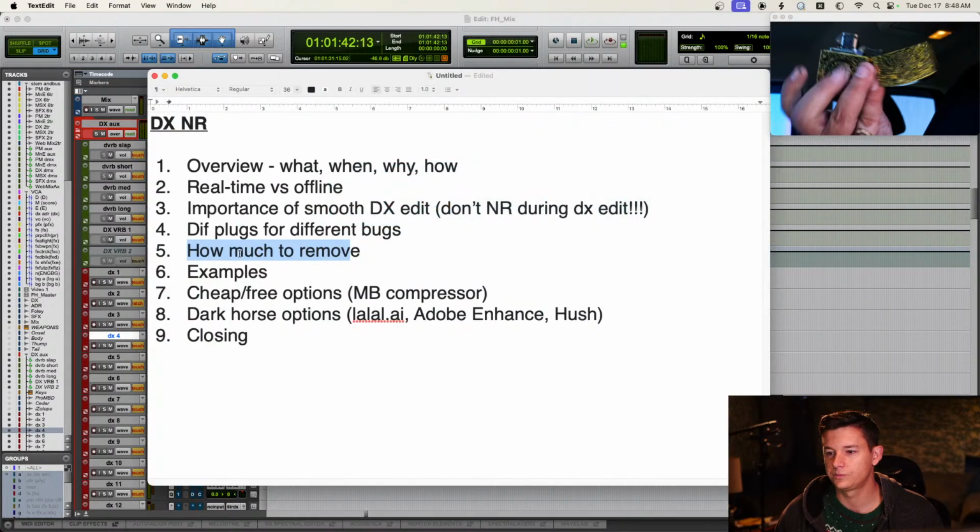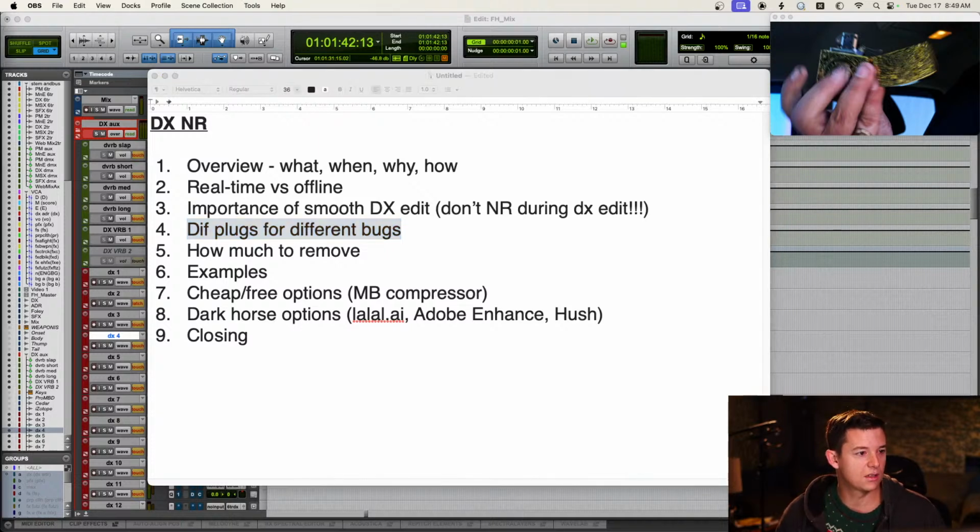Okay, so there's so many different types of plugins for noise reduction. I'm not going to cover Goyo Clear, Clarity, DX Revive, Acon, Cedar, Hush. I'll cover some of the options out there for people, but I don't have time. This is not a plugin comparison video. I really don't care about that. They all kind of do similar things. It's like, do you want French vanilla, or regular vanilla, or Madagascar vanilla? It's all different, but it's all kind of the same. So yeah.